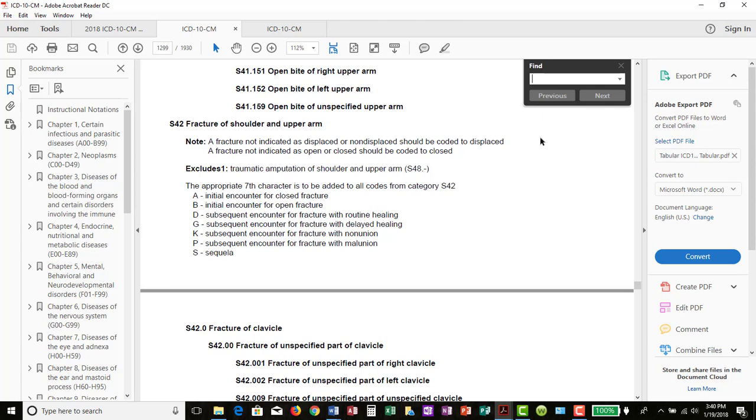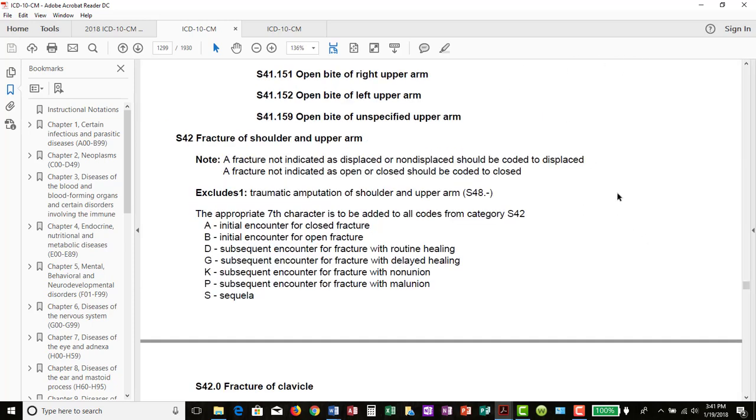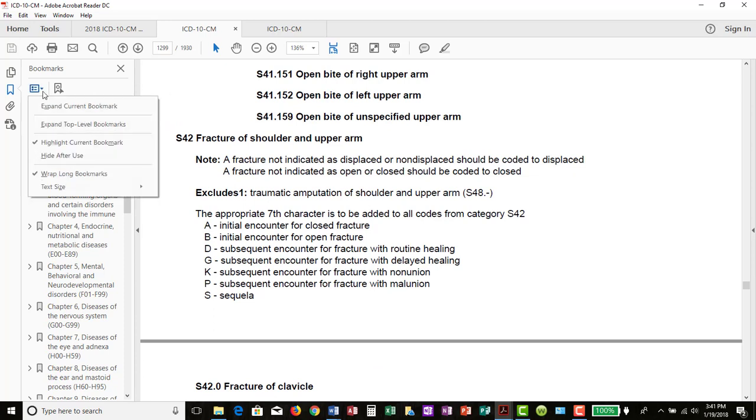I like those big paper code books. One, because I'm 62 years old. Also because I like to write notes in my code book, like little sticky notes that I can remind myself of certain things. When a new coding clinic comes out that affects some of the codes, I can make, again, my little sticky note and talk about that coding clinic and how it's different this time around, to remind me of things. You don't have that option that I can tell here. It looks like you might be able to bookmark certain things, but I don't see where you could write a sticky note. Maybe you know better than I do how you might do that.